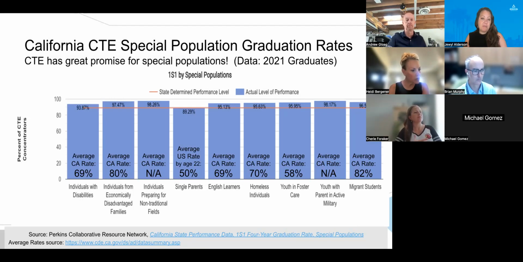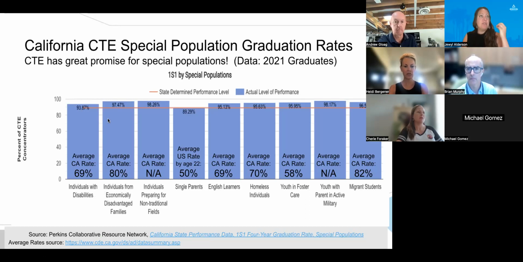I was working with one of the folks at the San Diego County Office of Ed who supports our foster youth and homeless students and the liaisons at all of the districts. And she brought this data to my attention. I added these average rates so you can really see the power of CTE. And we know there are many barriers. A student who might be homeless or foster who can stay in a program for multiple years and be that CTE completer maybe has more steadiness in their situation, and that might be one of the reasons why they have better graduation rates, but this is really powerful data.